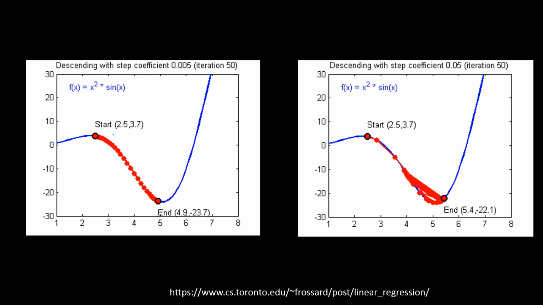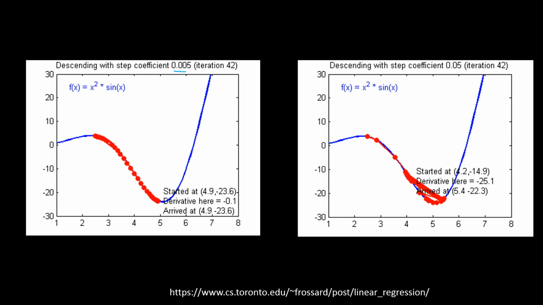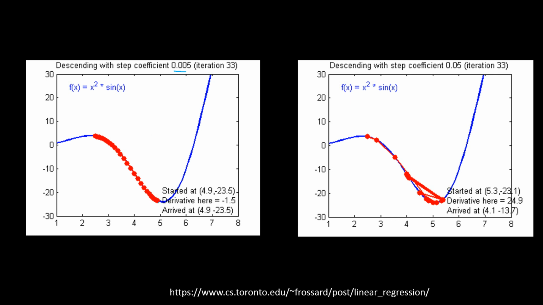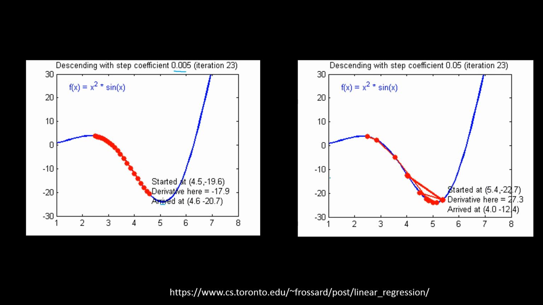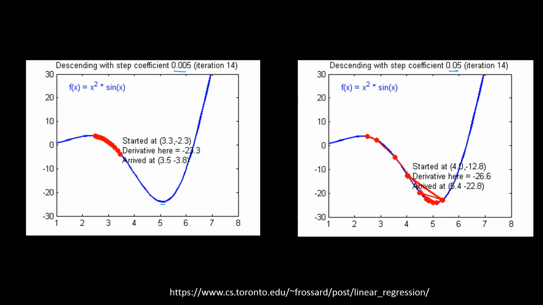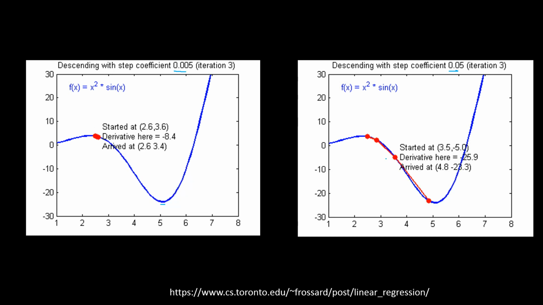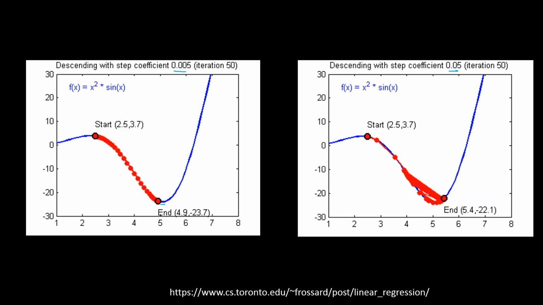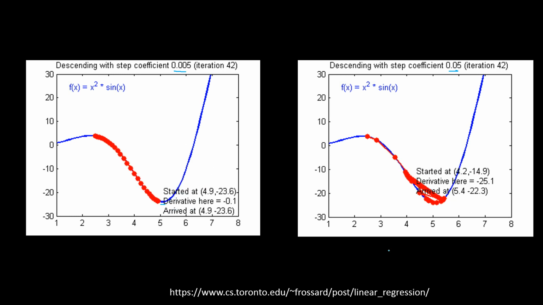So on the left side, you see the value of alpha is 0.005, a small value. So it moves slowly till it reaches the position of the global minima. And this is an example where the learning rate is a little higher than the previous one, and you can see the cost function is jumping between these two slopes, and it is never reaching the minimum value, or it is taking a really long time to reach the minimum value. So you have to choose the learning rate very wisely.